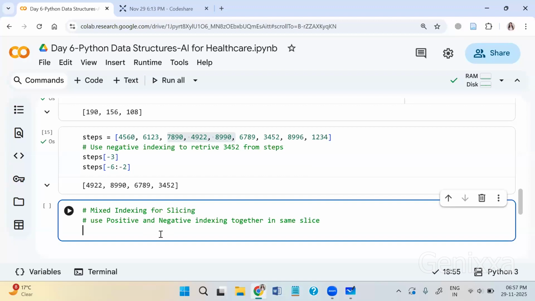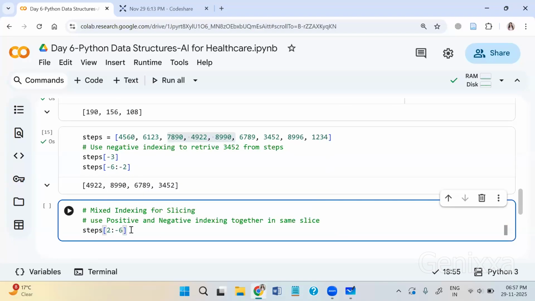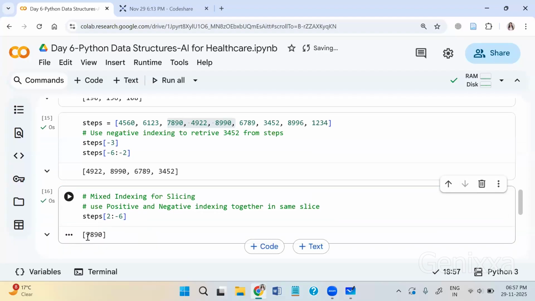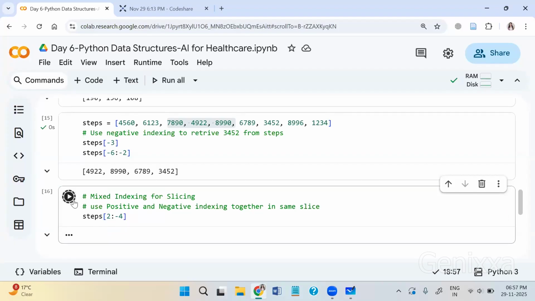Okay, 2 -6, 2 -4, different answers I'm getting. Let us try any of these ideas. Like maybe 2 colon -6, one answer I can see. So if I run this, I'm getting only one value, this 7890. Any other idea? Okay, 2 colon -4. Yes, this is bringing these 3 entries all together.